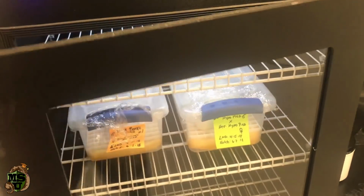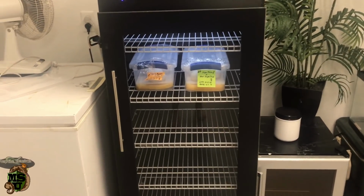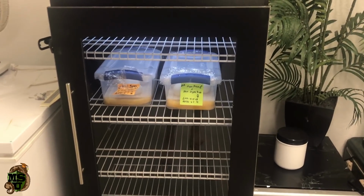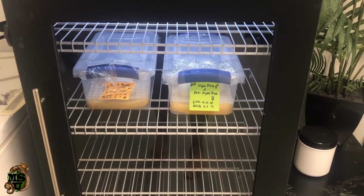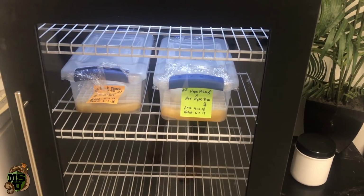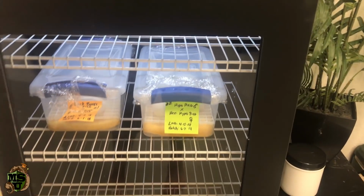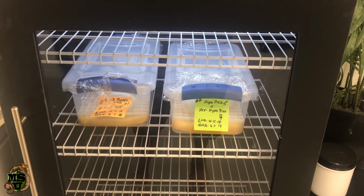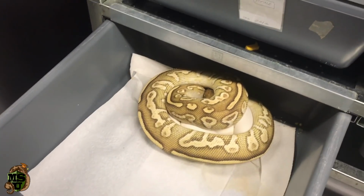Close this thing up. We'll lock it up in a second, and that's going to stay there for another 58, 60 days whenever these guys decide to hatch. I used to cut eggs a little early, way early, for 54 days, 52 days, 56 days. Now I just wait. Once one of them pips, then I'll probably cut the rest open. But I usually wait now until one of them decides they're going to come out. If it goes more than 60 days, that's a different story. I haven't had that happen yet.